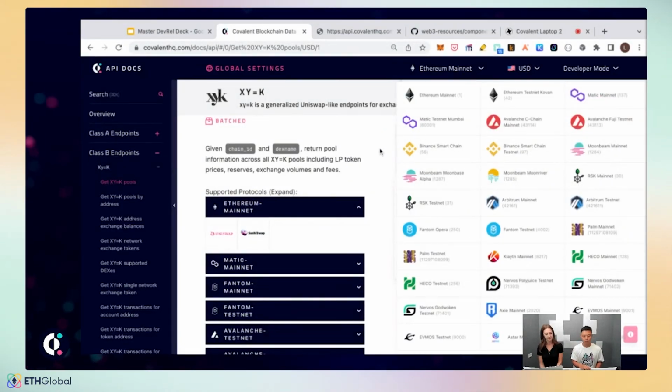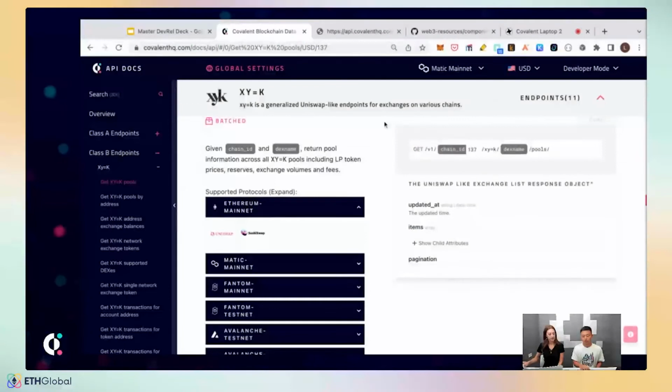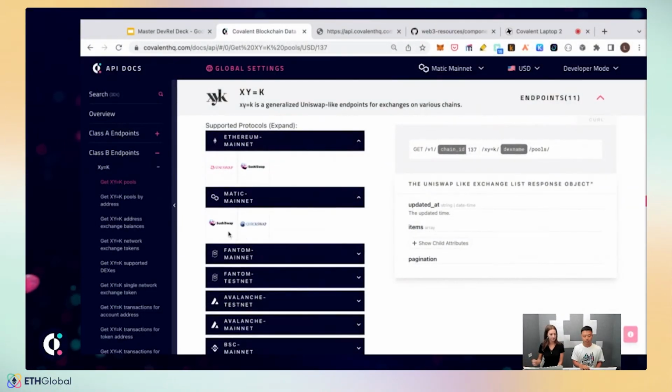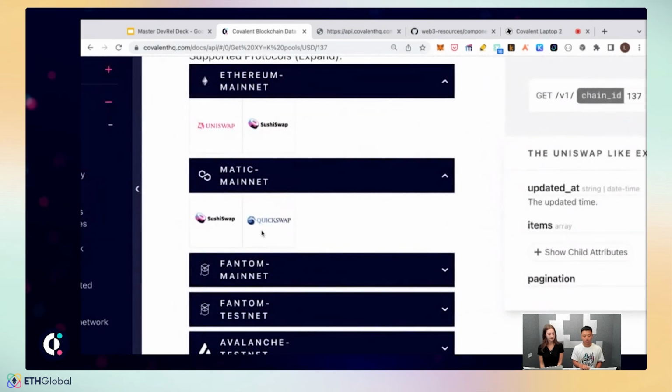Exactly. So let's say you want to find out about some of the DEX pools on Polygon. You switch it to chain ID 137 here, and you'll be able to find out information about these two DEXs.